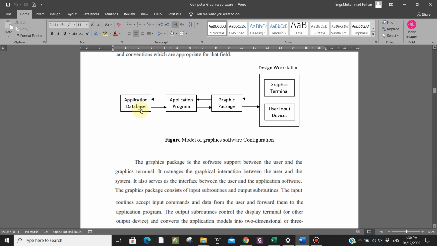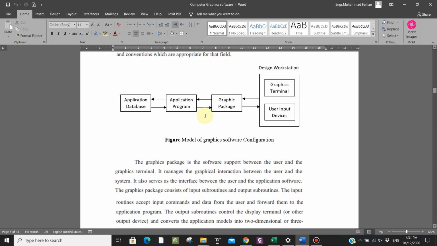For example, application database: you need a large amount of database, a large amount of coding in Python, Fortran or C++ languages. Then you use that database and those programming languages in the application program. First of all, you must check whether your application computer program supports this database or not. Okay, if your computer program supports this database system, then your program will introduce new graphic software capability on the basis of this database.